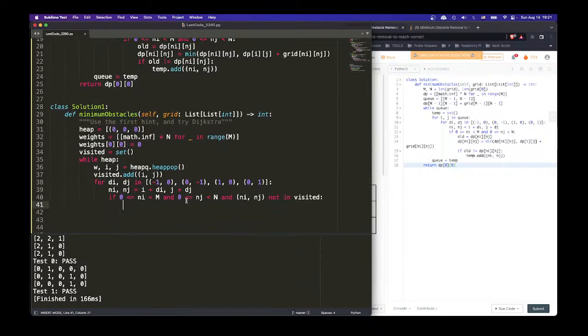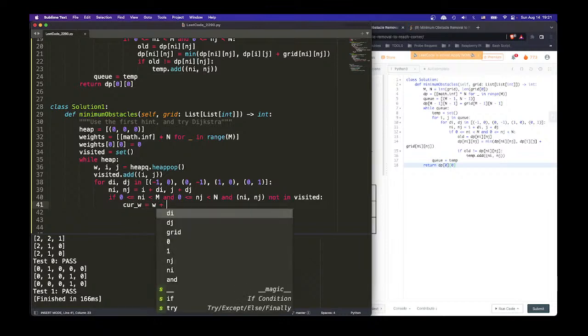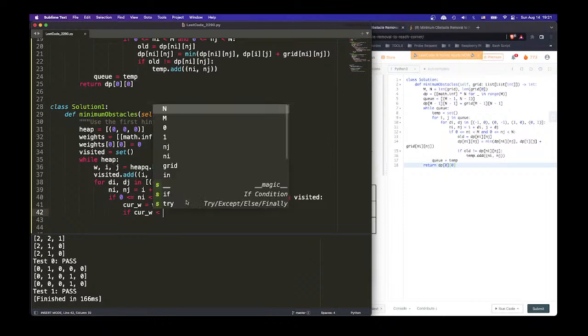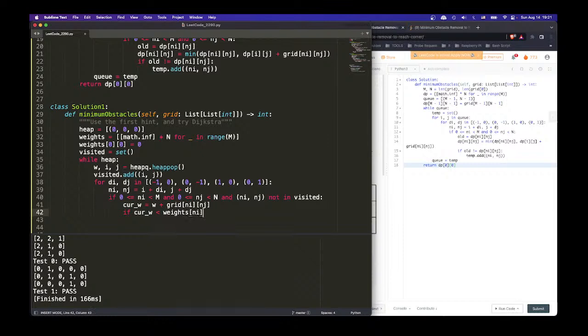Now, if it's not in visited, then I can say the current weight equals weight plus grid at ni, nj, right? It's either a 0 edge or a 1 edge. And then we say if current weight is smaller than weights at ni, nj, then weights at ni, nj will equal current weight, and heapq.heappush.